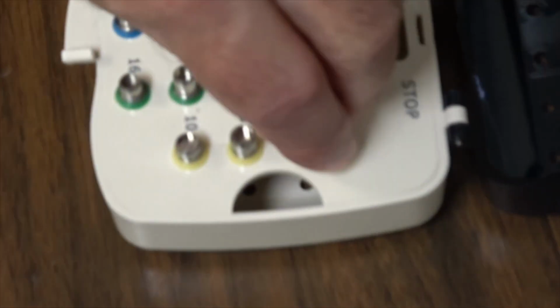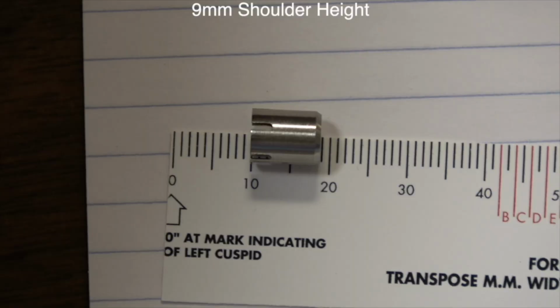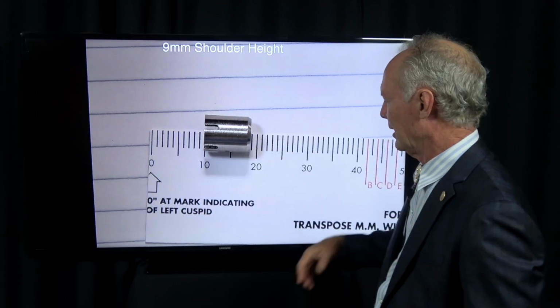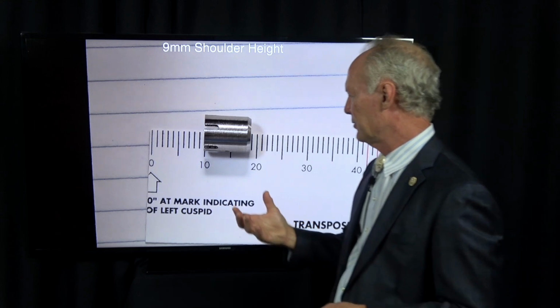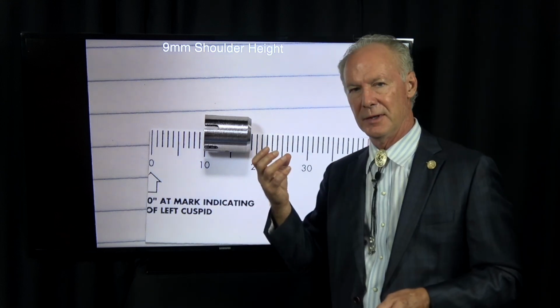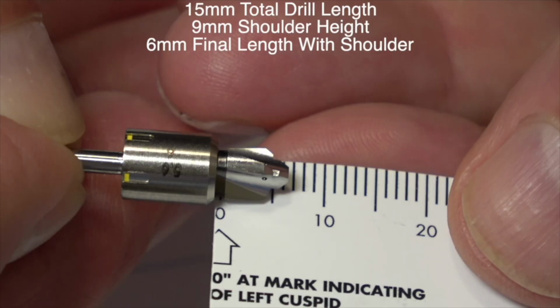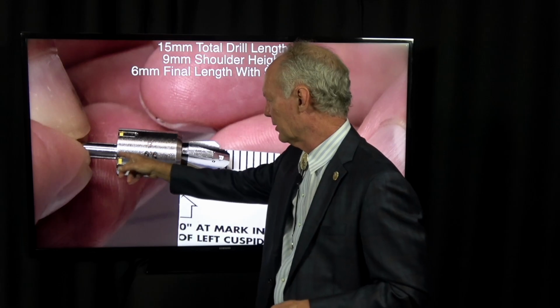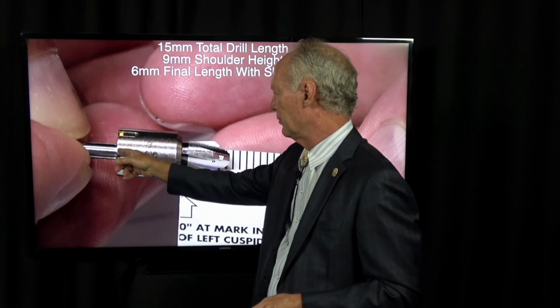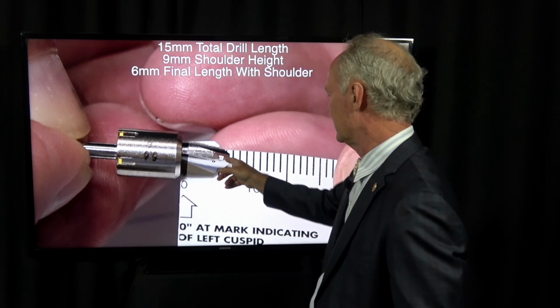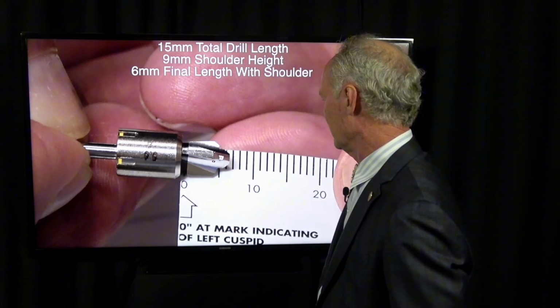See, these are the collars. So I'm taking the 6 millimeter collar. Now remember, the 6 refers to how much of the implant is below the collar. So see, that one's a 6. The collar goes to the yellow line. So from the yellow line to the tip of this implant was 15 millimeters.